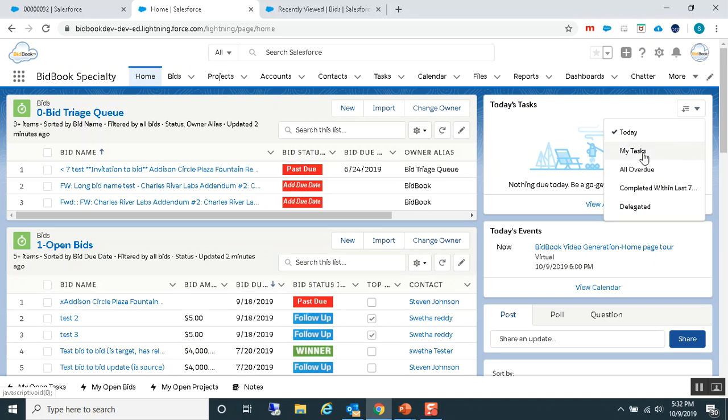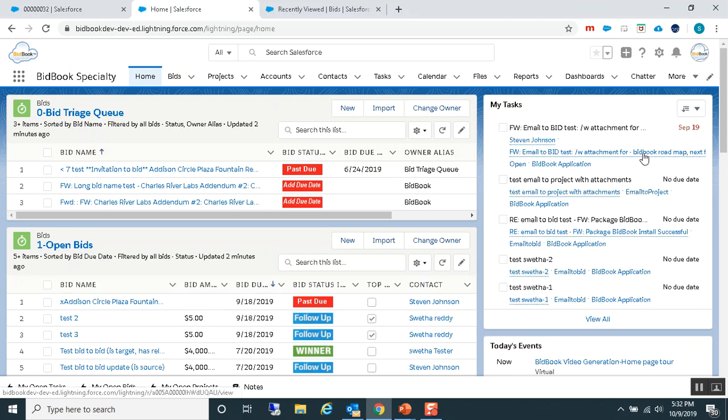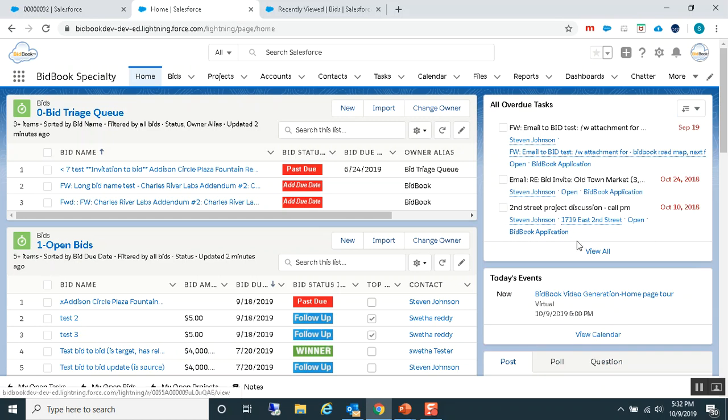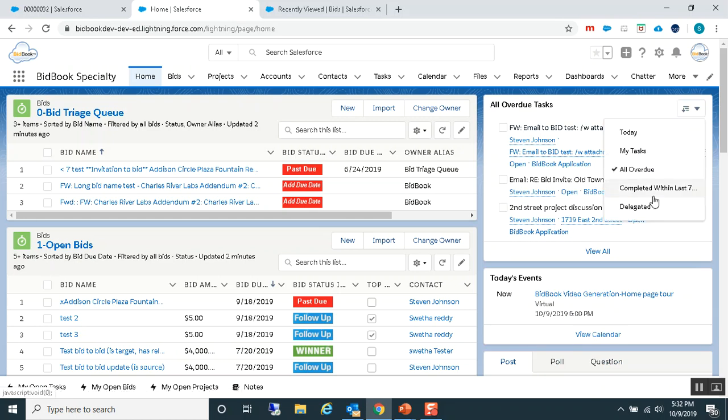However, there is a little control here. You can look at My Tasks that are not scheduled for today. You notice this one is red because it's past due. These don't have a date at all, but they're still under My Tasks, so you can see them. A little box, you just click on them and they disappear. They're finished when you click on them. You'll notice there's an overdue selection. You can even see past task, completed in the last 7 days.